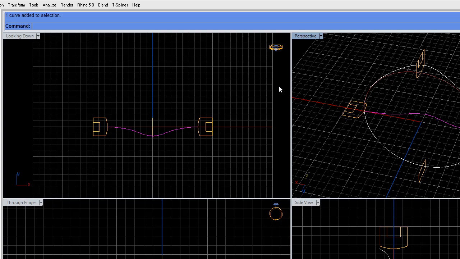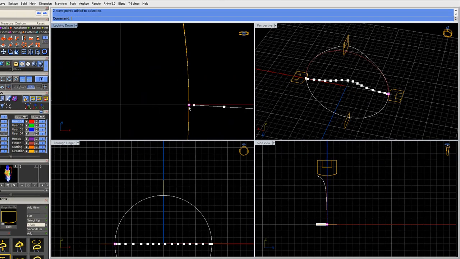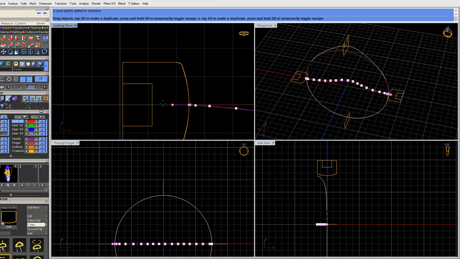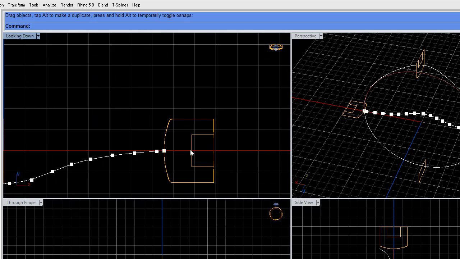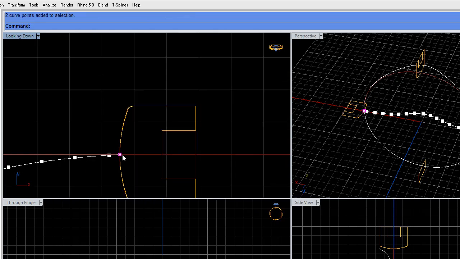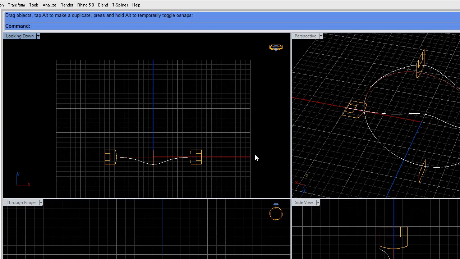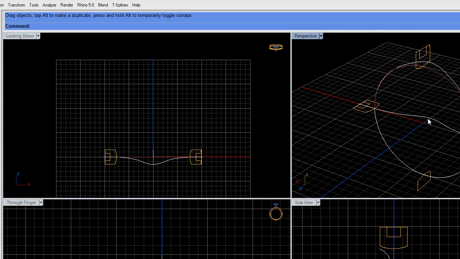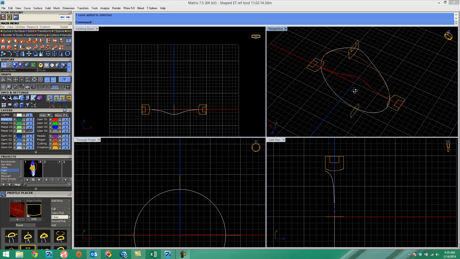That curve needs to be a little bit longer for me to use the tool I want to use, so I'm going to turn on control points. And I'm going to grab hold of that node on the end there, just pull it. Doesn't really matter about its length. So let's grab that, pull that over that way. Double escape to get out of that. Let's change the colour of that to red, just to keep myself sane.